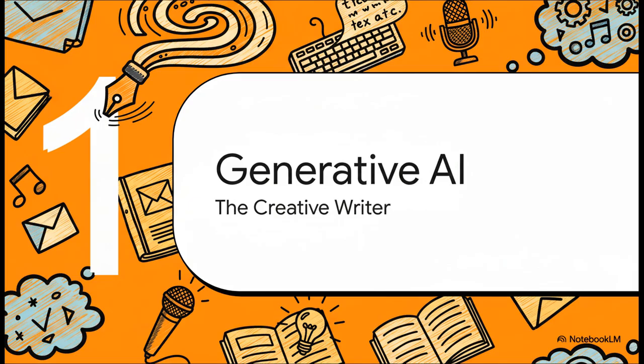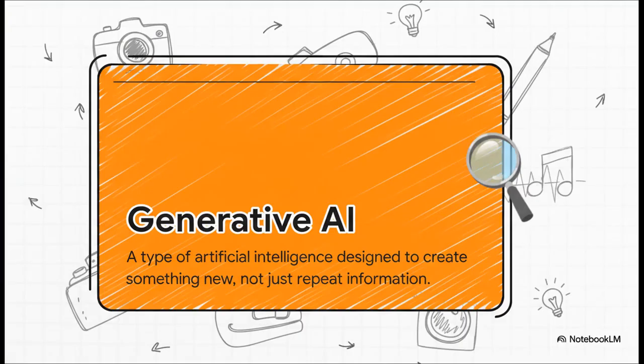All right, first up, we have the foundation, the one you've definitely played with, generative AI. This is our creative writer. So its whole job, its entire purpose is to create. It's not just a copy machine, it soaks up a mind-boggling amount of information, figures out the deep patterns, the rhythm of a story, the rules of a programming language, the style of an artist, and then it creates something totally new. You ask it for a story about a cat who travels through space, and it doesn't just find one, it writes one, right then and there.